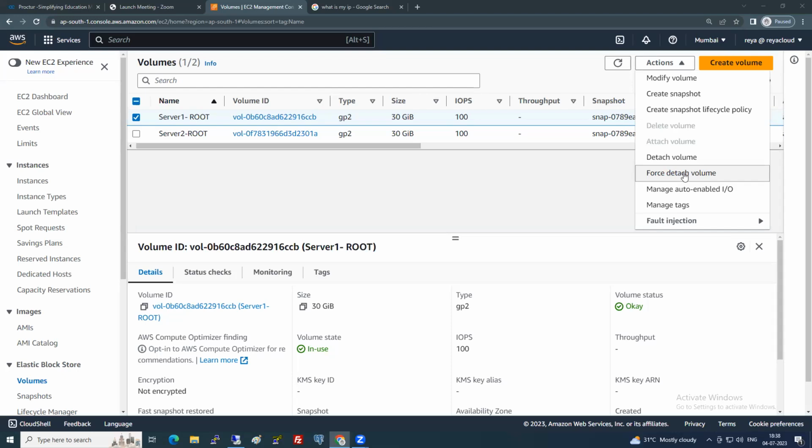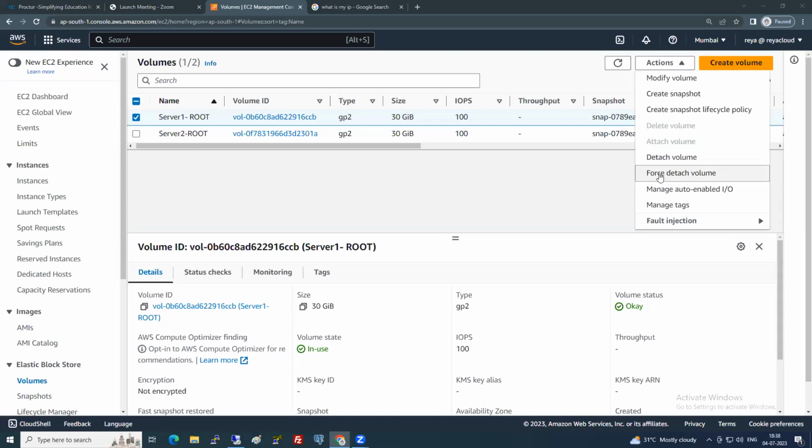Now at 11 a.m., what will I be doing in the backend? Should I go and detach it? Yes, I'm going and detaching it. But when I'm detaching it, will it get detached? It will not detach. It will give a status called busy. Then I'll get angry, saying that I told Gopi not to log in, but he's still logging in. And what I do, I go and force detach.